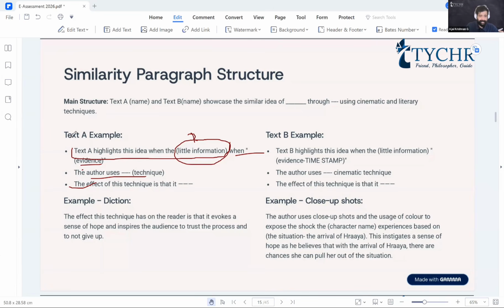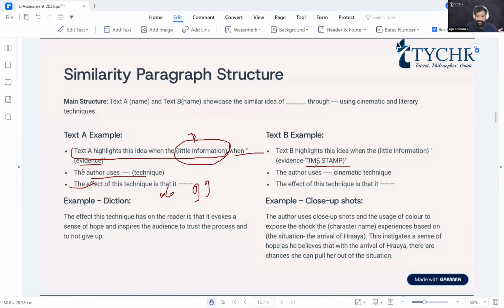So, an example from text A, which is a literary text, could be a quote, a word, or a phrase. You're supposed to quote that here. Make sure that you are putting it in double quotation marks, whatever word you have chosen to write. And again, same thing: you're trying to bring the similarity in text B also. For text B, same thing. You're identifying something which is there in text B, which is similar to the way showcased in text A. And then you give evidence for the same thing.